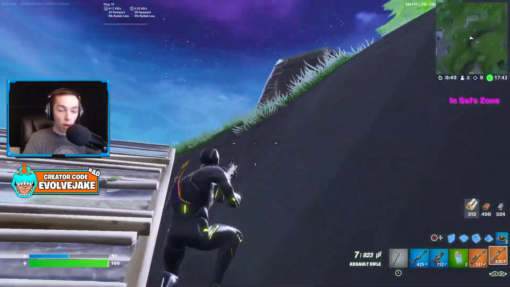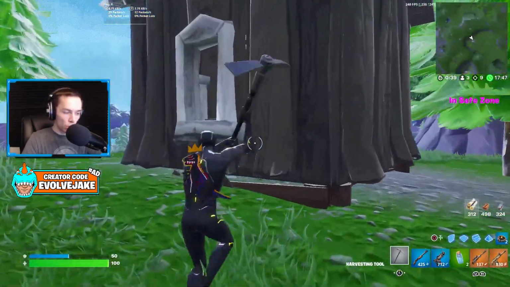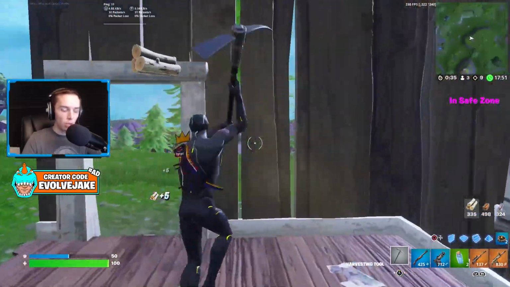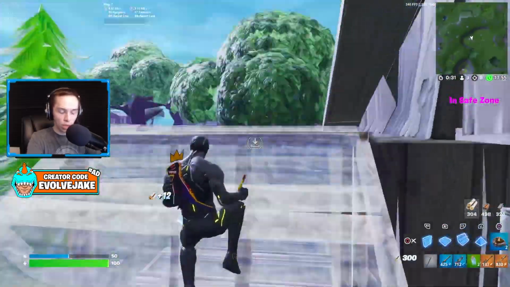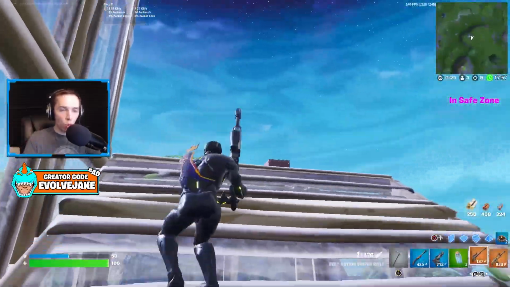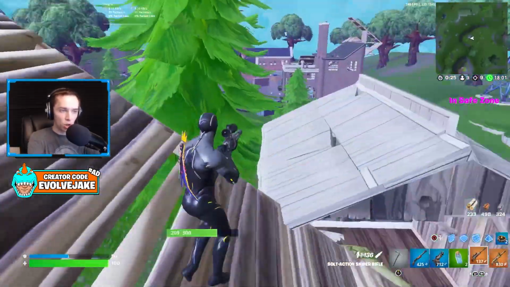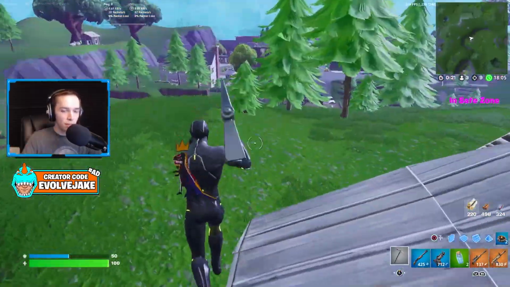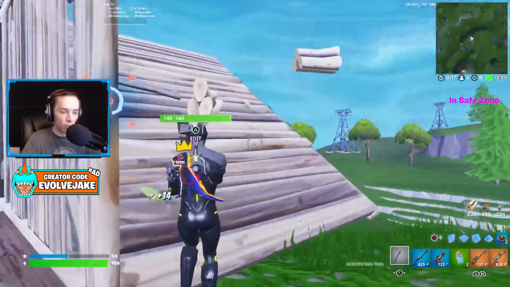I think one of the biggest problems that both of these maps have is the zones. For whatever reason, you can't look at your map and see where zone is going to be. So let's say you land Retail, and zone is on the far left side of the map, like it's going to end at Haunted Hills. You won't know about that until zone is just damaging you, and then you start going, and you just can never get out of zone. So I would like to see them make it to where you can open the map and see where zone is going to go. That's a pretty important aspect for a BR.